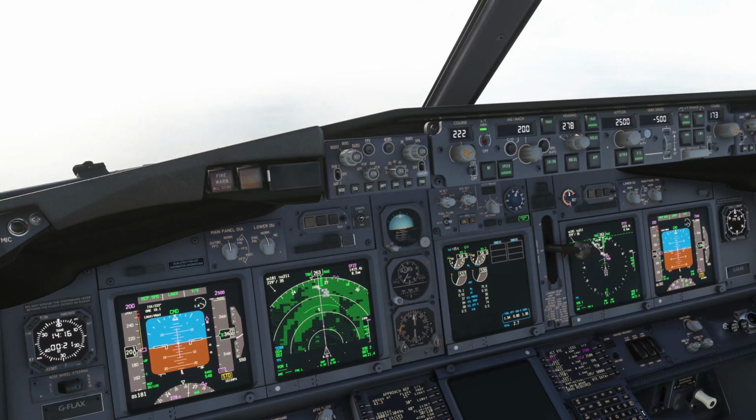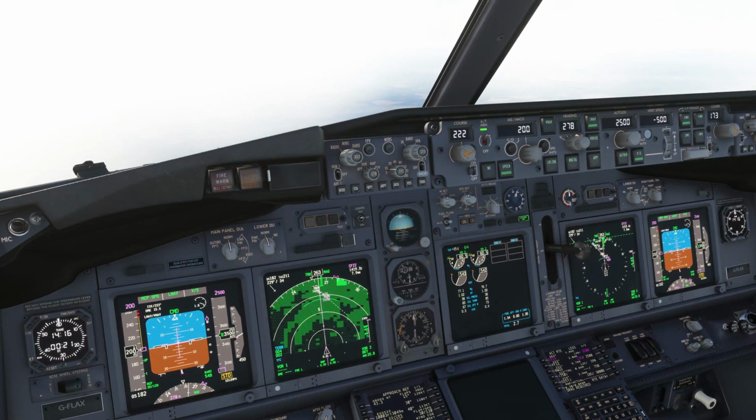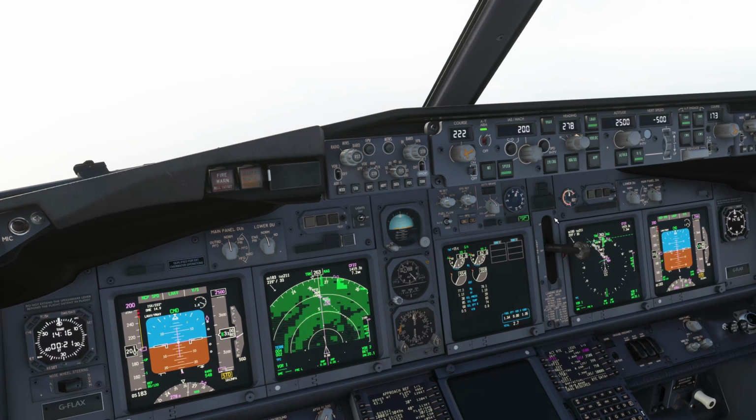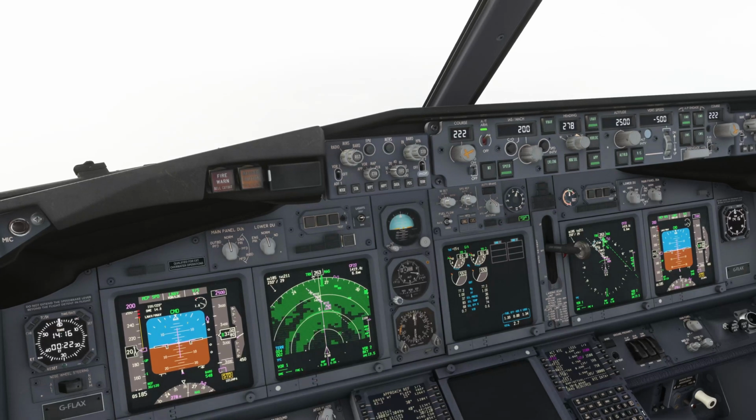And again, we're going to be landing on runway 22. ISX is the identifier, and that is correct. So we should be down to 2,500 just before that point. So we will arm approach mode. Make sure that they are set up and ready to go. So approach mode is armed, glide slope is technically alive. We're not going to gear and flaps as of yet.